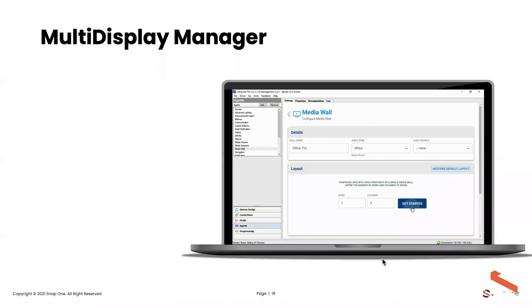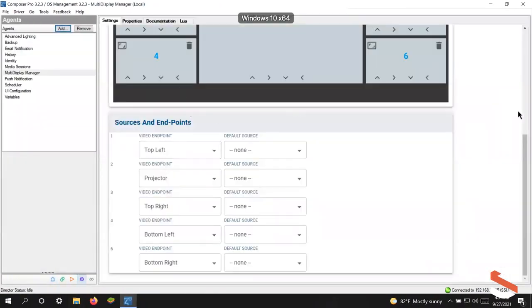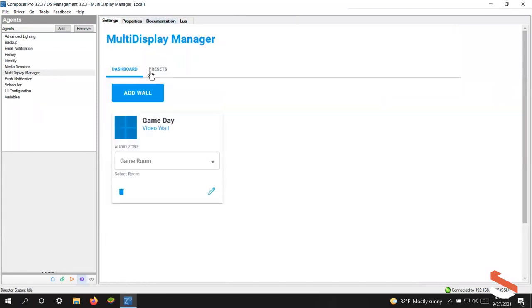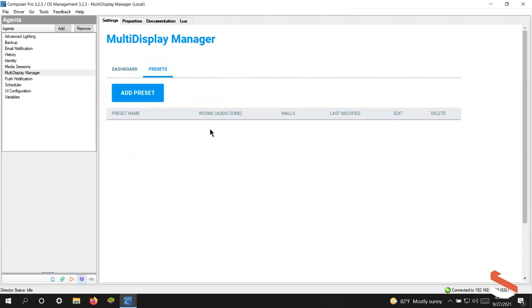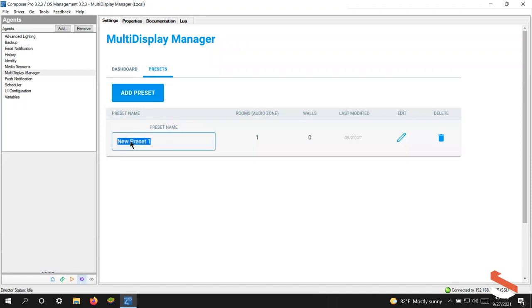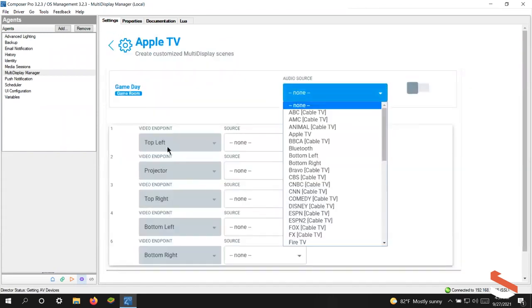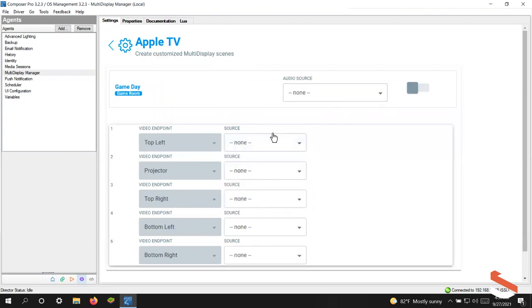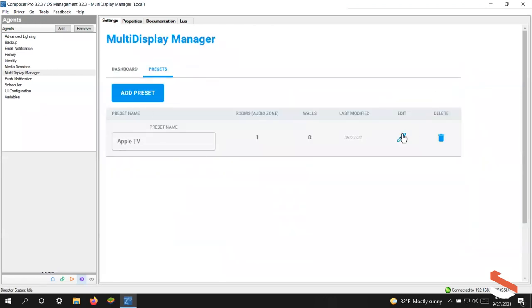So let me show you a couple of things with programming. So I've got that game room scenario. I'm going to set up some presets. So I showed you how you could do it through the interface. You've got that menu button at the top, or I could add them as the installer here. I could have one for Apple TV, and I could pick a specific source, or I could, through the interface, do that snapshot that captures the current source. So I'll just pretend we're going to do that in the future. So it's not a default, it's a preset they can edit.